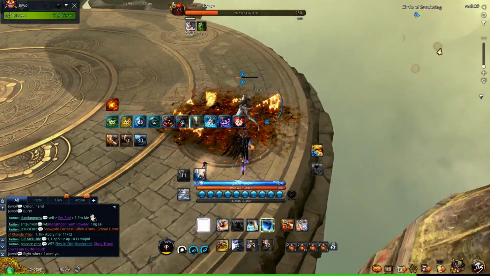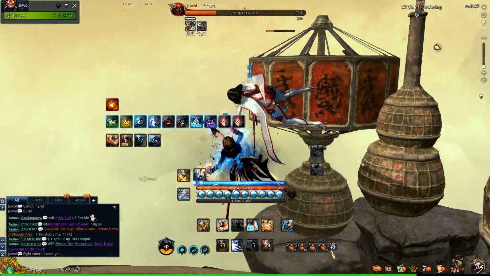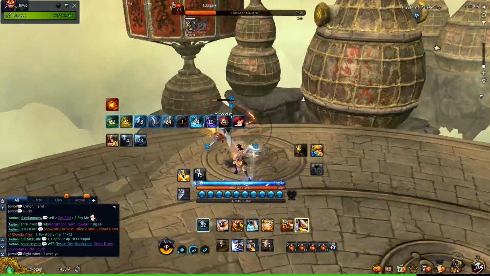And then once that's complete, now you're in the home stretch. All you gotta do is DPS her down, because her attacks will be the same. She does not change her attacks.